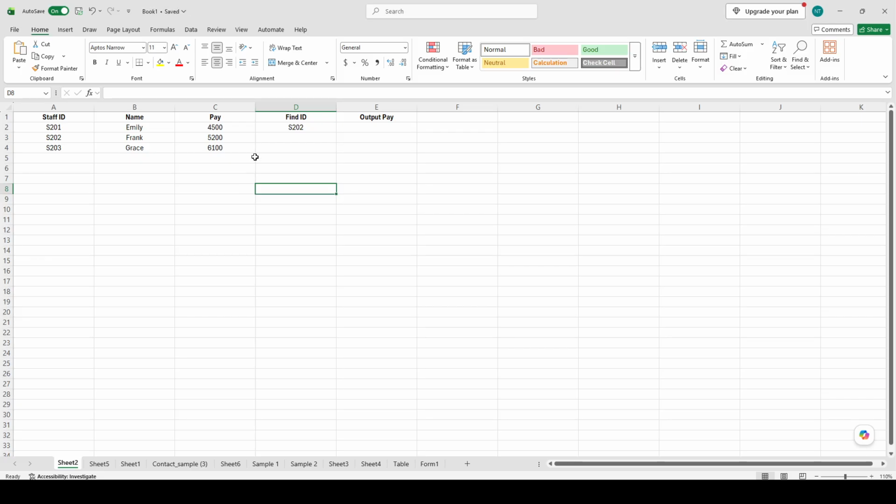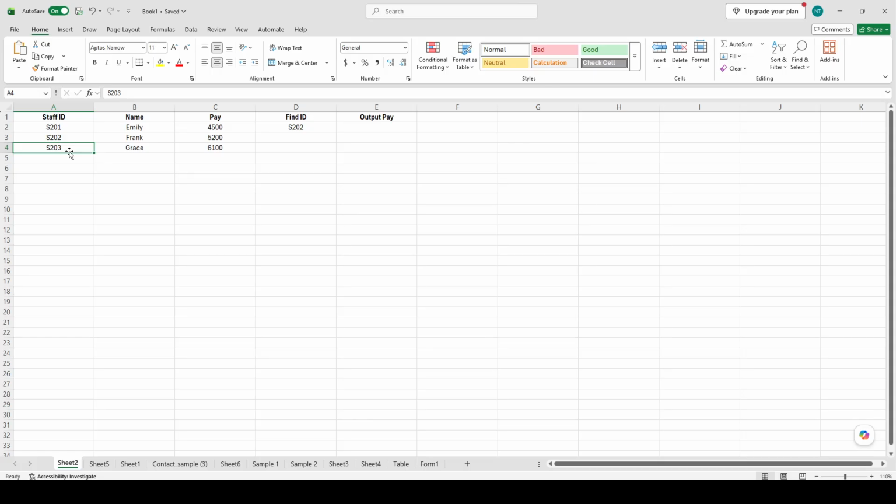Now you will fill in sample employee data so the formula has something to work with. Fill cells A2 to A4 with sample employee codes S201, S202, and S203. Do not worry if your spreadsheet style is different, but make sure those codes go into the correct rows so each code aligns with the matching name and pay.